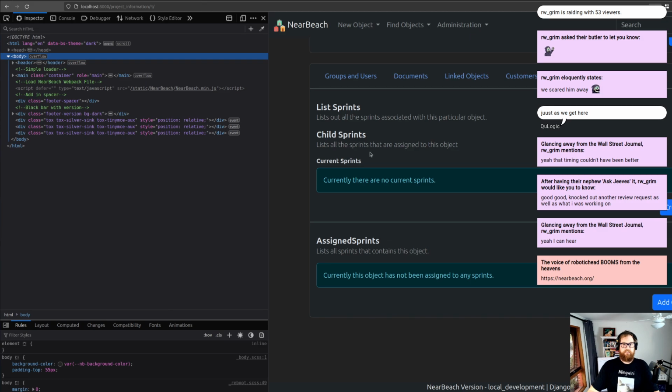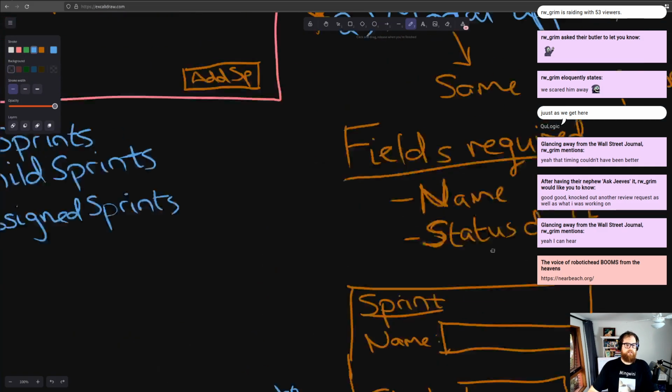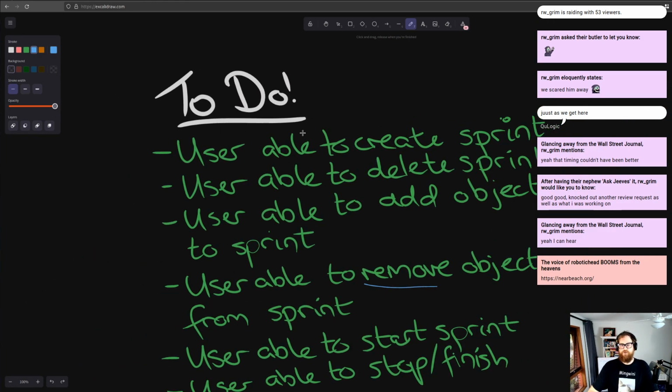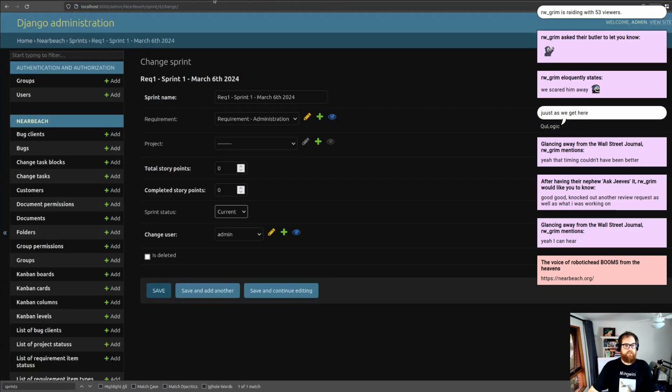So that's where we're at today. We're quite literally at the first little to-do. So we've got the user able to create sprint. So that's what we're currently doing.